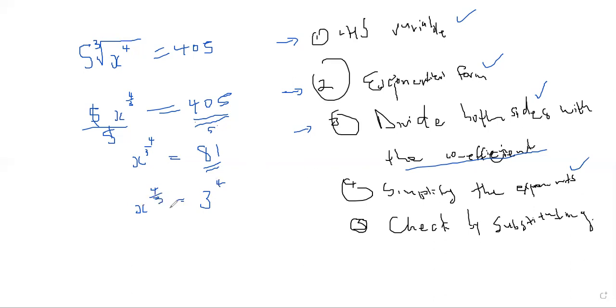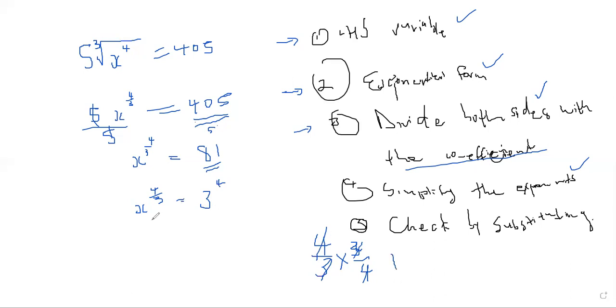Now we go to the step of simplifying the exponents. How do we do that? We want to solve for x, so if we want to be left with x here, we have to eliminate that 4 over 3. We can eliminate it by writing its inverse. We take 4 over 3 and swap it to 3 over 4, because these cancel and we are left with 1.